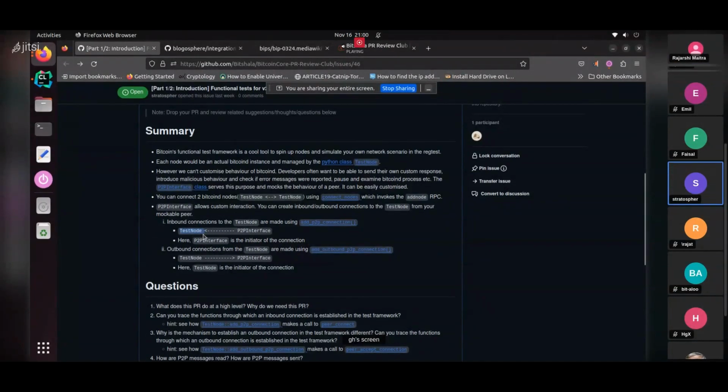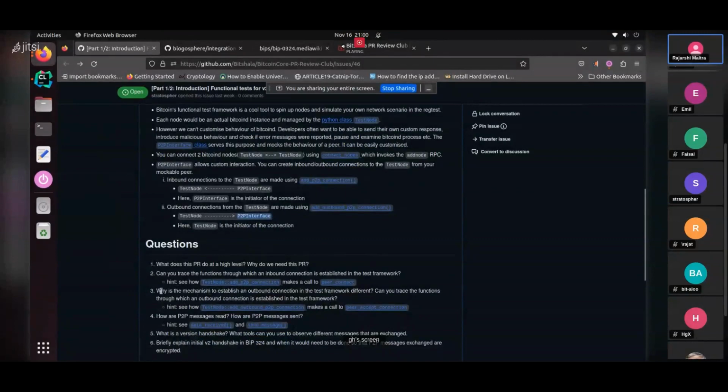Now imagine you have to create an outbound connection. A test node is already running, but there is no P2P interface open yet at that point. There's no port listening for connections. So that's why the outbound connection logic is different from inbound connection logic, which is our next question.